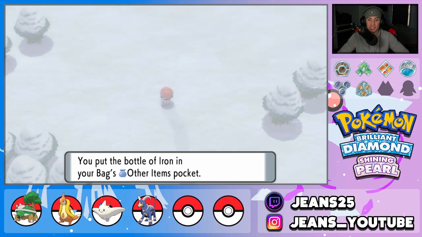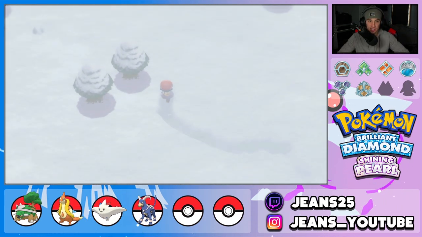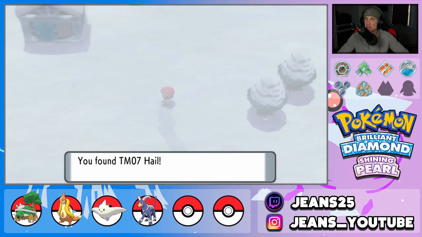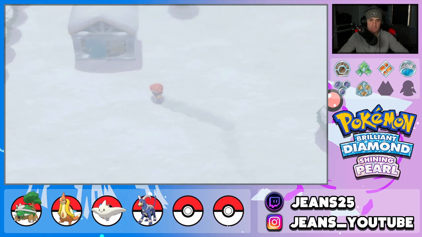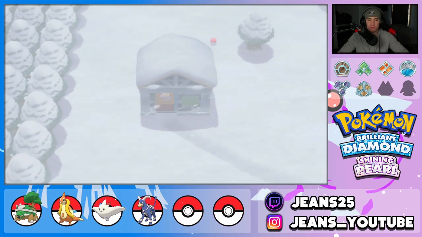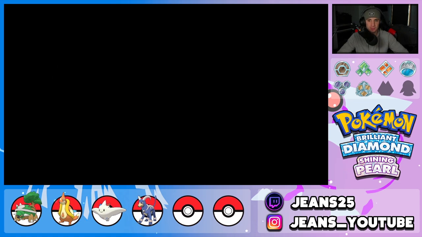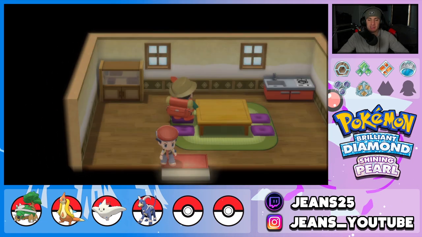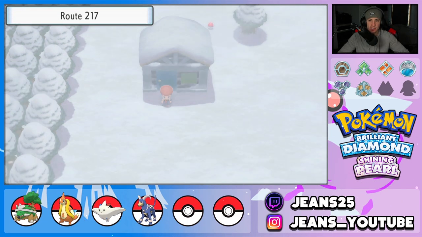But we are trudging through the snow yet again. Any other trainers on this route? We got another Pokeball. Howdy. And we have this house up here, which I believe gives us a decent item. Let's see what it gives us. I believe something's up here. Is it Rock Climb? It might be Rock Climb. Let me see what you got, buddy. Oh no, he lost his TM Rock Climb, and I believe it's this Pokeball right outside this house. So let's go check it out.